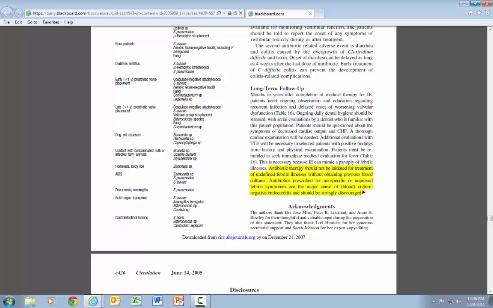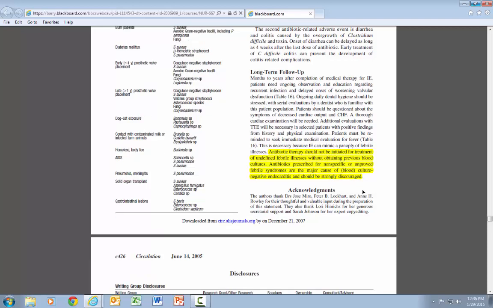So again, for the majority of invasive procedures, if you're not allergic to penicillin, amoxicillin, or you could also do ampicillin. If you are allergic to penicillin and it's not a type 1, cephalexin. If it's a type 1, then clindamycin, or you could do azithromycin or clarithromycin. And that would be the end of this presentation.